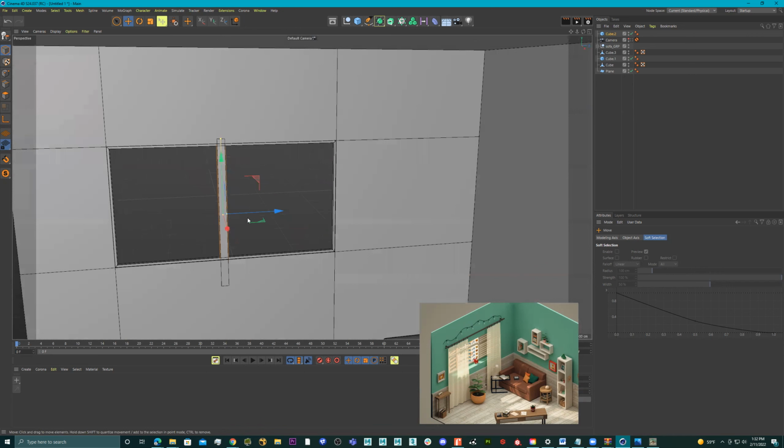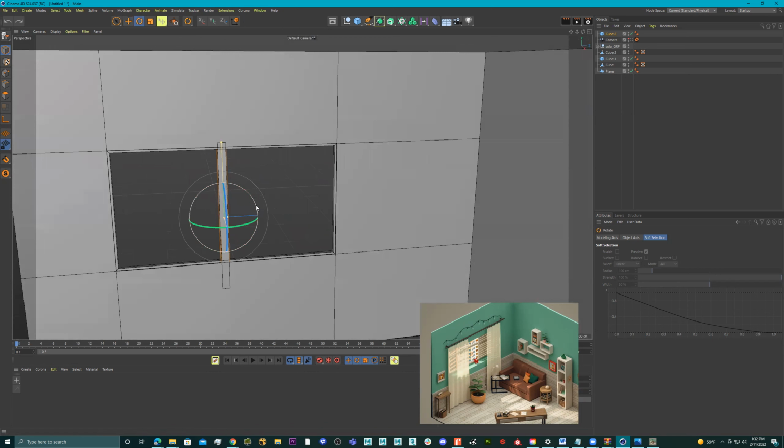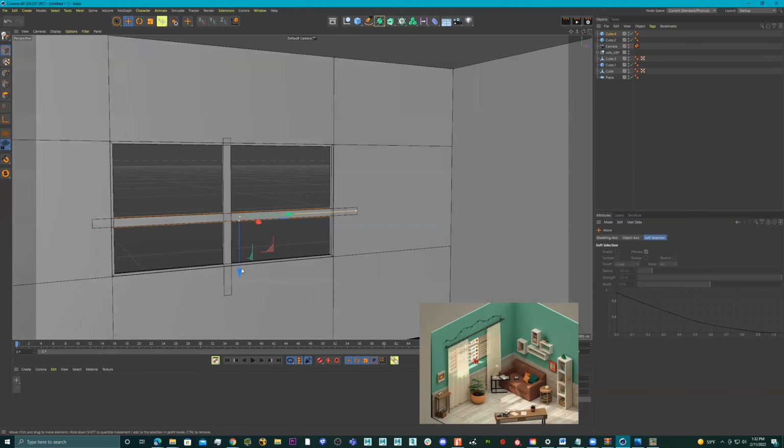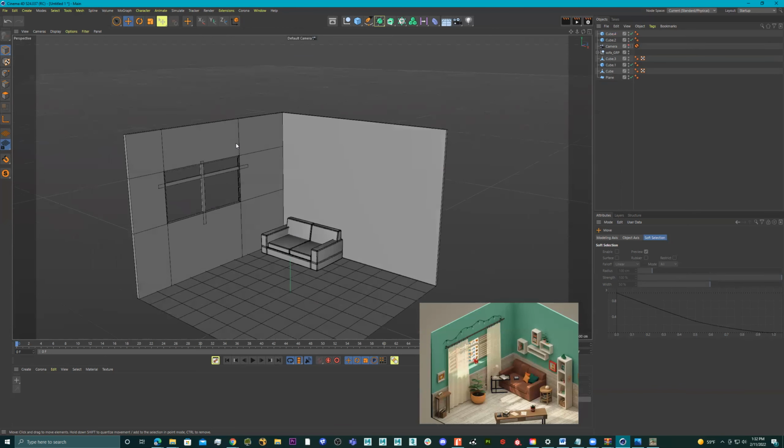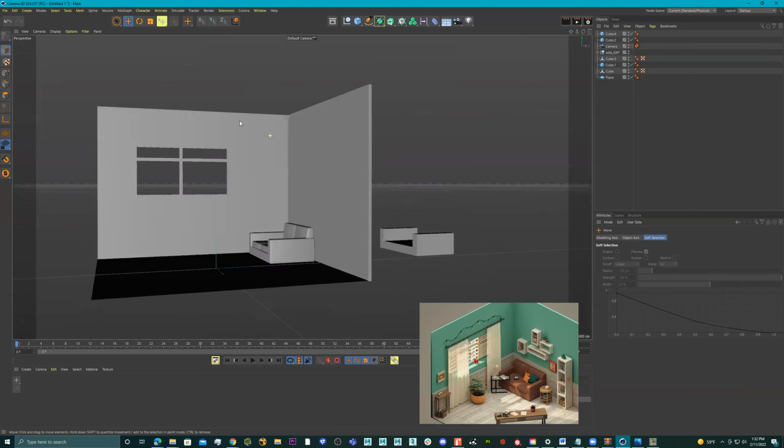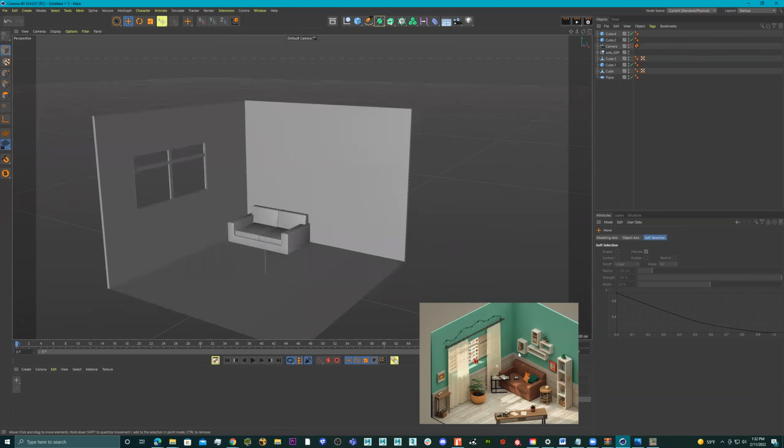And of course, you know what happens next, right? We can do E to rotate, hold down shift. Oh, wait. I won't be fancy with it. I'll just copy it. And then I'll do R to rotate, click shift, do 90. And remember, it's in the wall, so don't really care too much about it. Yeah, now we got our little window frame. Cool. Now if I do NA, you can see what it's looking like. Cool.